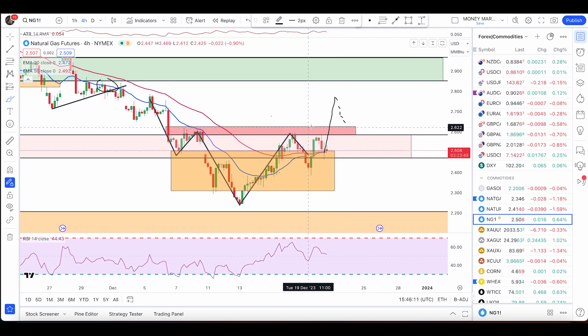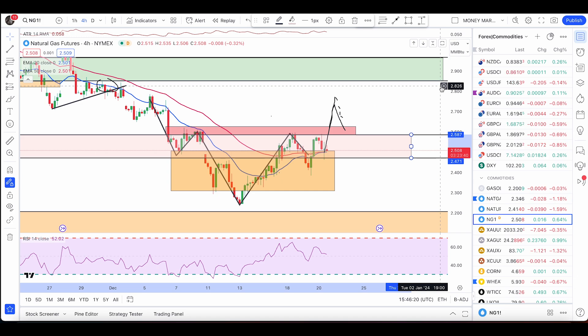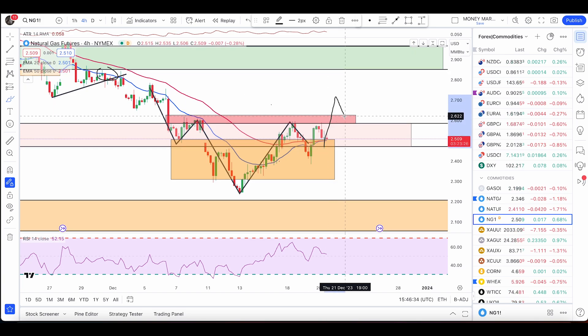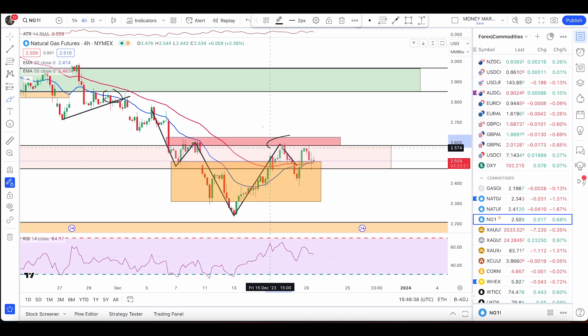Then I'll start to look for a pullback trade as well. If you're not an aggressive trader, once we have a break above this termination zone with good momentum, I will look for the pullback at this area of value which is 2.471 going up to 2.587. I also look for aggressive entries after a retest with bullish engulfers, double bottom conditions, or a break above followed by a pullback with bullish engulfing patterns. For pullback entries I want to see a complete break above this high.